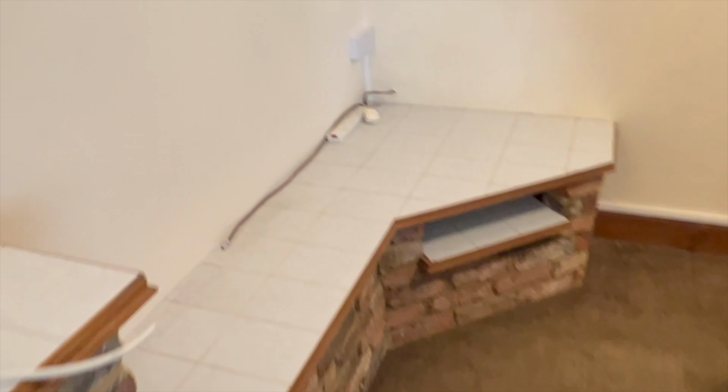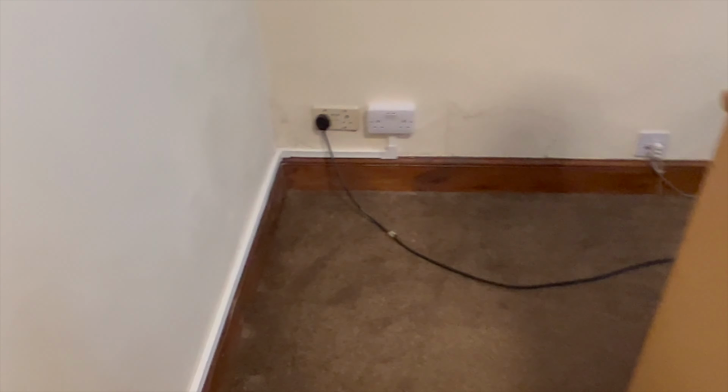They're done. That's the socket there, that was already broken. And the socket there goes through. That's got to be blanked off. We just got this all done so he can get this room back together tonight. And then I'll just quickly show you the bedroom.